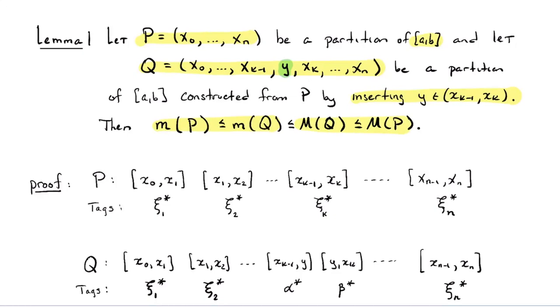There's another statement in here that the lower sum for Q is less than or equal to the upper sum for Q, but that would be true for any partition, right? Because of what we said above. The lower sum is always less than or equal to the upper sum. So the blue thing, I'm throwing it in here, but really the gist of the lemma is that lower sums cannot decrease, upper sums cannot increase when you throw a new point in there.